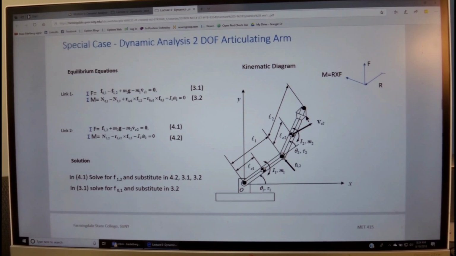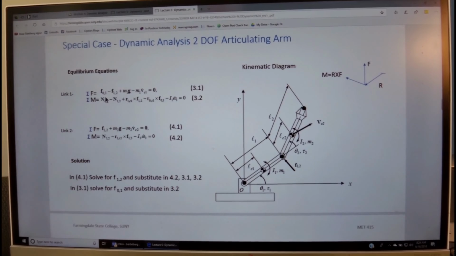Here's an example of how we use the previous general formulation, again taken from the same source. We can derive the solution both analytically and graphically for an articulating robot where we have all the various elements of inertia for each one of these links. This time they are connected, the position, the length of the link, the mass, and we could start by looking at the free body diagram of the first link.